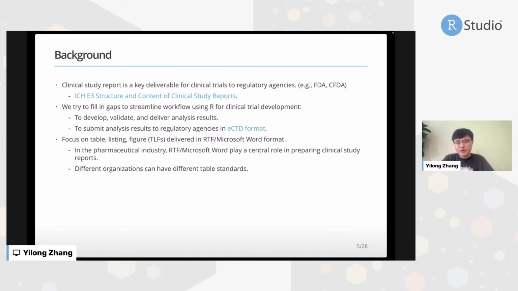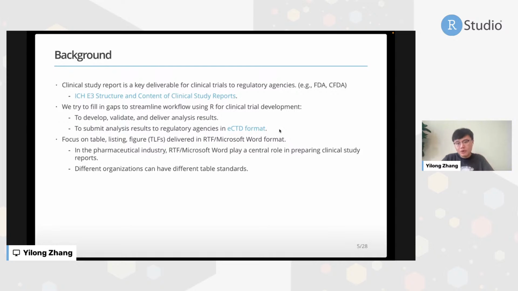And also we're trying to fill the gap to streamline the workflow, right? So in the same book, we try to discuss what's the concept for project management in clinical trial study space and provide some recommendations for that. And in the end, the most important part, once we complete the analysis in R, we need to find a way to properly submit the results and the source code and data to the regulatory agency through the format required by the regulatory agency. That's basically this eCTD format required by most of the global submission situation for drug development.